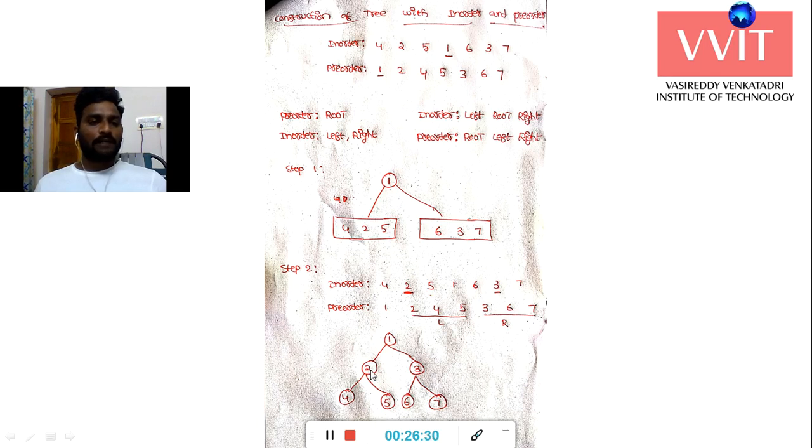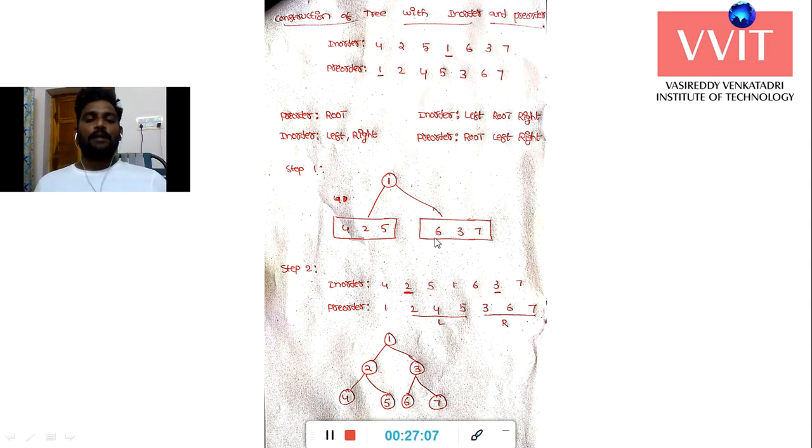Once the root node is found, the process repeats to find the left and right children, which are found in in-order fashion. In in-order fashion, this is the root node position. The root node's left part is the left node and its right part is the right node, because in in-order fashion it is first left, next root, and then right. That means the middle element acts as root, the left part is the left subtree and the right part is the right subtree. Here 2 is the root node, the left child is 4 and the right child is 5.